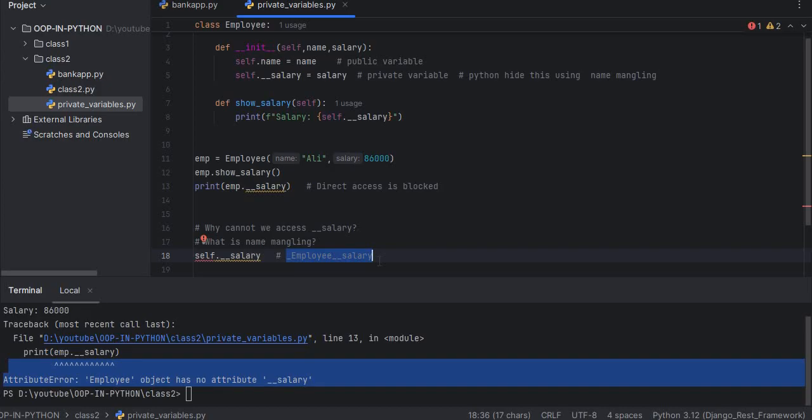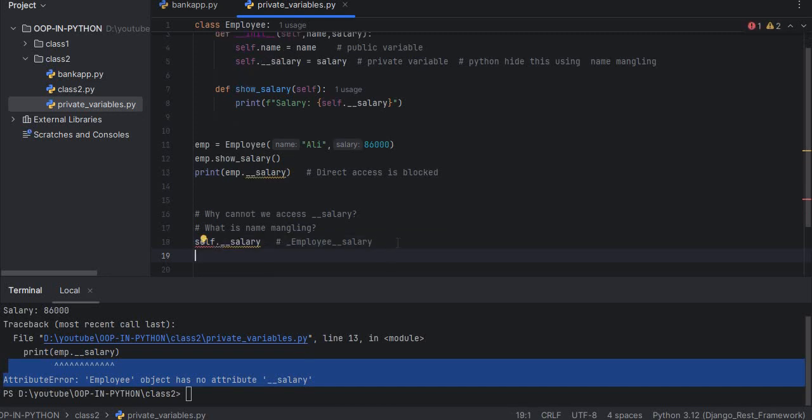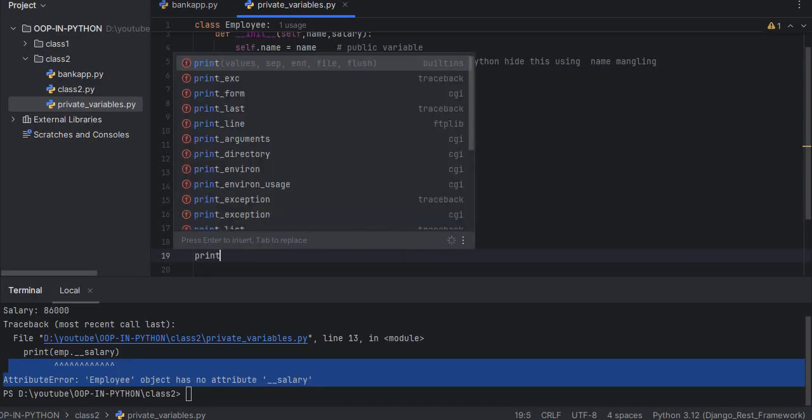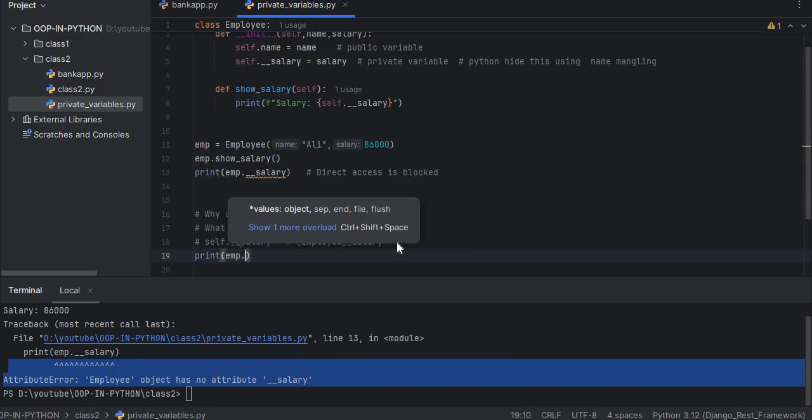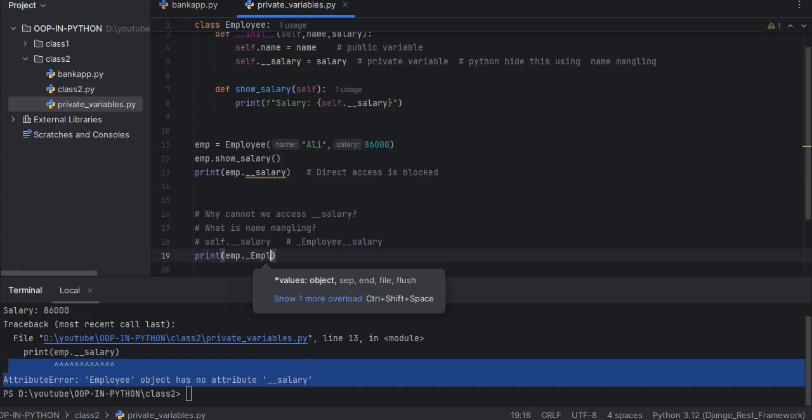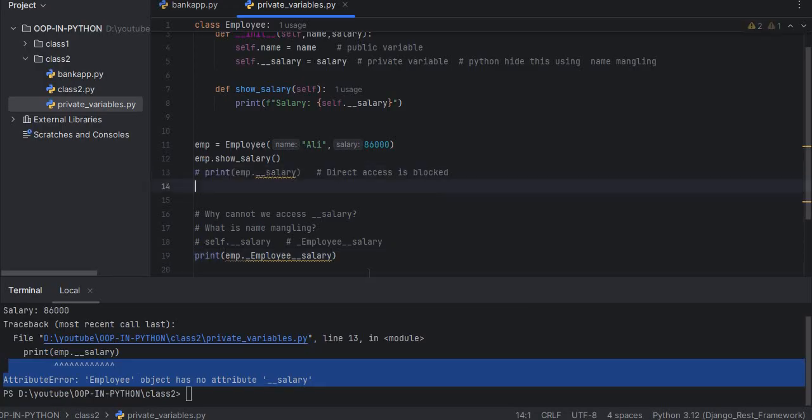So can we still access it? Here another question arises: can we access it still? Yes, but this is not a recommended approach. Let me write code showing how we can access the private variable directly. Print emp._Employee__salary. Let me comment this line, and we have employee.show_salary, which will print this salary.